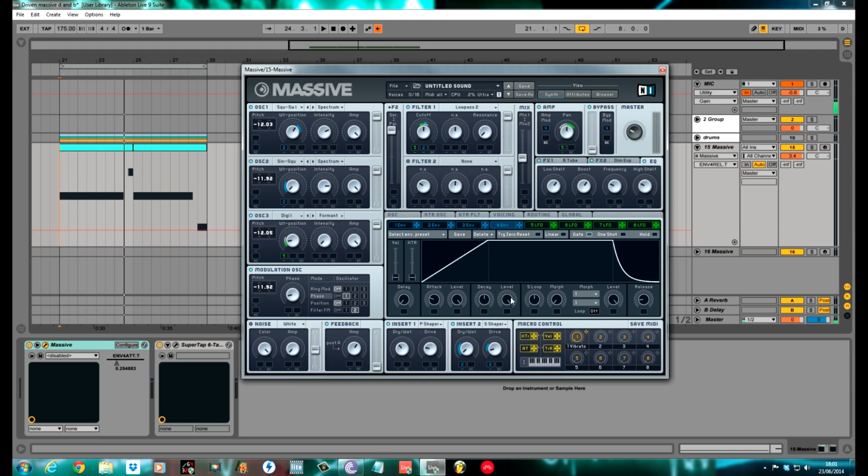I modulated the decay level with this LFO as well, which is strange. It's a new one for me. 5, decay level, ever so slightly. Gives a bit more movement. Modulating this decay level is in effect like when you put one of these morph lines on and you loop it.